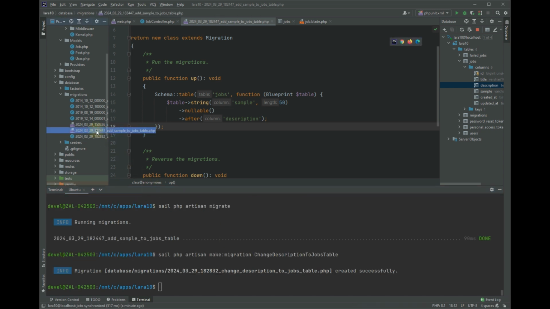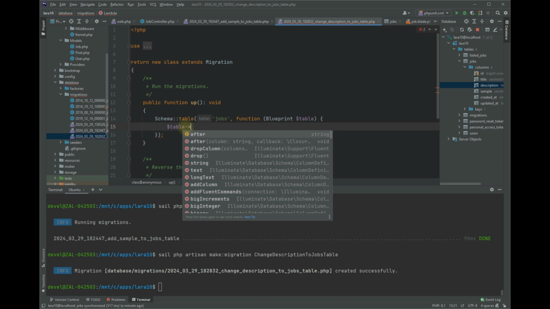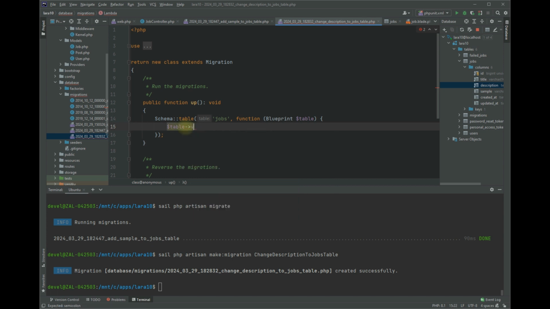Alright, right here, open. So now I'll just say text or string, because it has text data type, so I'll say string here since string is varchar. So string description, and then the length should be maybe 150 or just say 200.